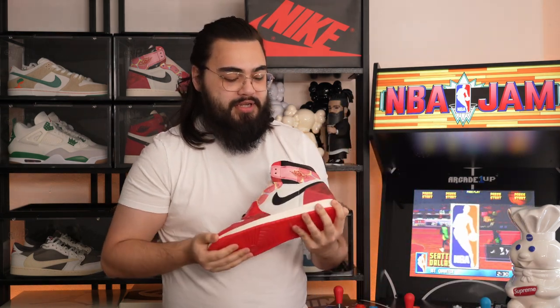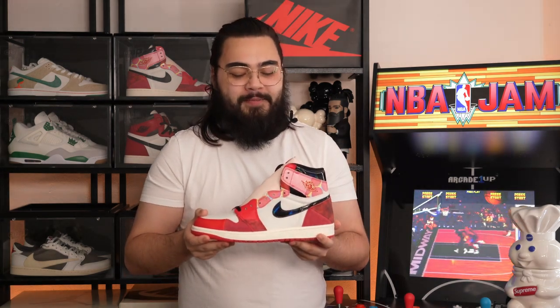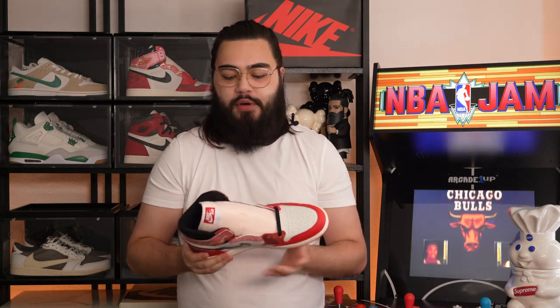I am really happy that I won this sneaker for the retail price of £180 — this is worth every penny for myself. As for the first Spider-Man Air Jordan 1 which came out back in December 2018, I wasn't collecting sneakers back then, so when the origin stories came out I didn't have a chance at getting those. To finally be able to own a pair of a Spider-Man collaboration Air Jordan 1 High — with the Across the Spider-Verse pair, or as Nike call it the Next Chapters — I really am happy and just grateful to add these to the collection. This sneaker really is just a fun switch-up on the Chicago colourway.